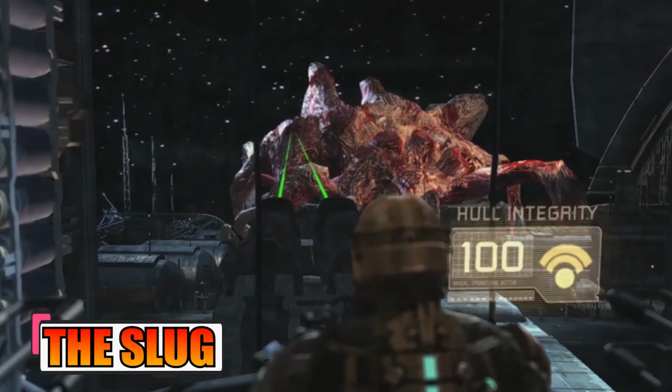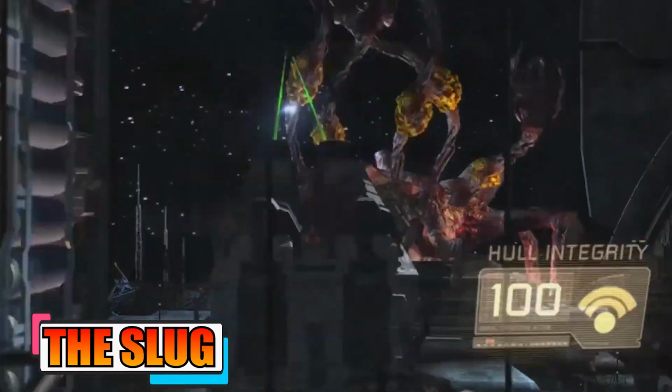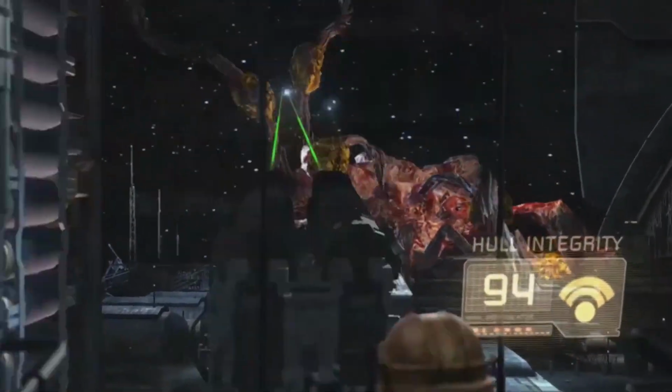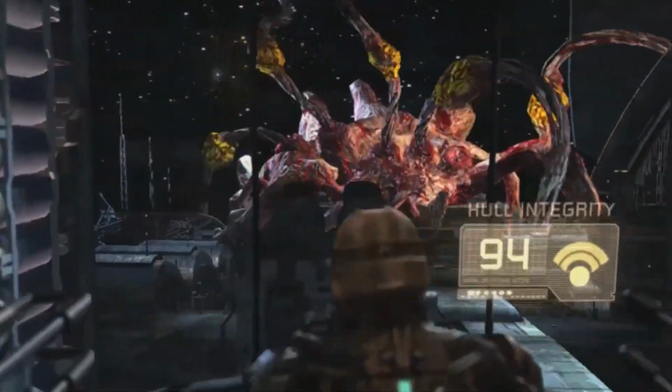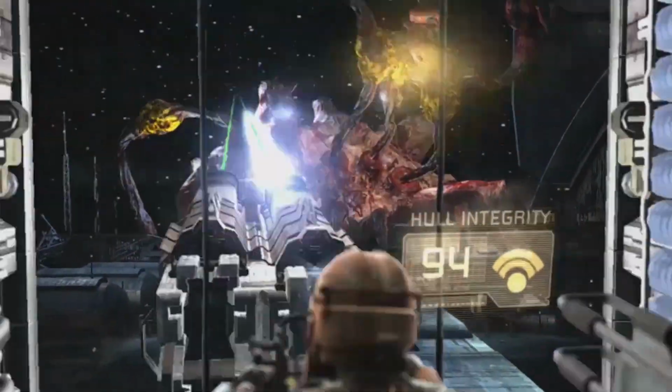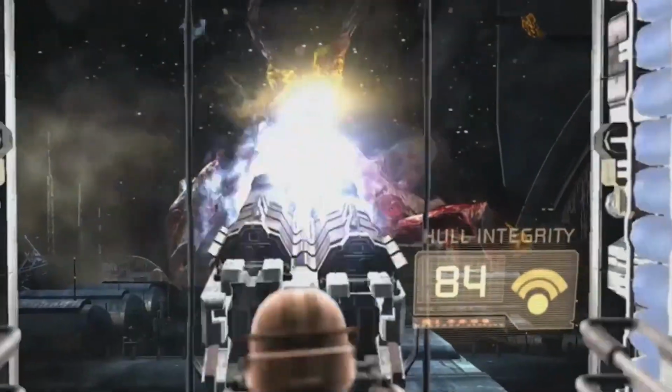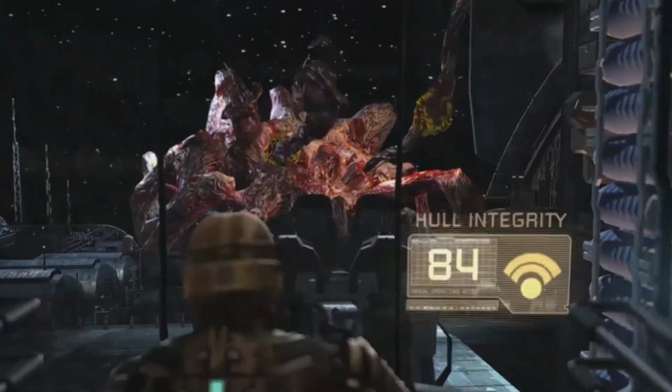The Slug. The Slug is a giant necromorph, which is the boss of the 8th level of Dead Space. It had 5 tentacles, similar to that of the Leviathan, and in order to defeat the monster, you can use the anti-asteroid cannons. The Slug uses the powerful tentacles to throw objects at the victim, and you have to destroy all the 5 tentacles to defeat the creature.